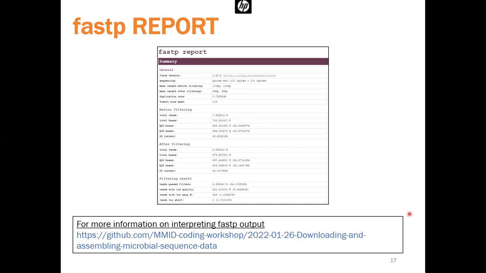So this is an example of what a summary report generated by FASTP looks like. It reports the statistical values for the pre-filtering and post-filtering of the data to facilitate comparisons after the filtering is complete. So it gives you an idea of how many sequences were filtered out and why. Now, because we have a lot of material to cover today, I won't have enough time to go through the entire report, which is quite lengthy for FASTP, but I have included a link to Aaron Petkow's workshop, which he gave last year on bacterial genome assembly, where he goes through the FASTP output in quite some detail. I would highly recommend visiting that workshop when you have a moment.